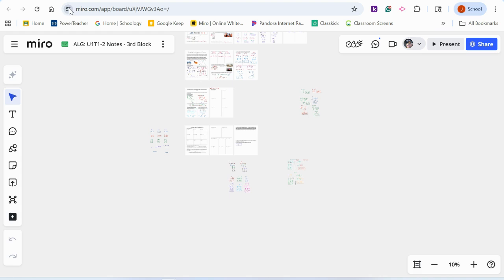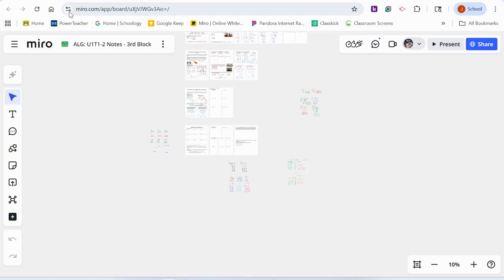So I will show you how I work this out with my students, because they are not legally allowed to make an account, because Miro is a business software, not an educational software. So it's not SOPIPA compliant for the kids to use their school emails to make an account.